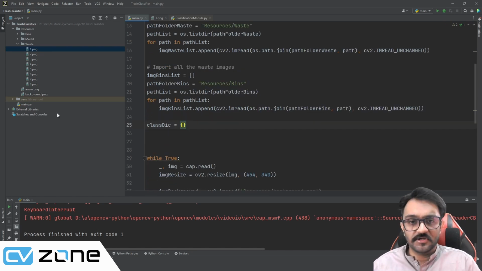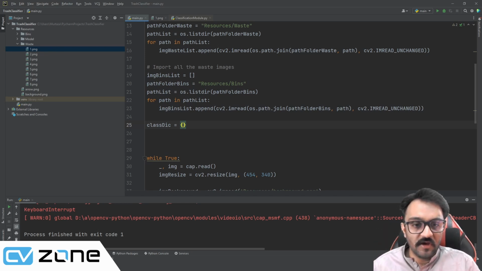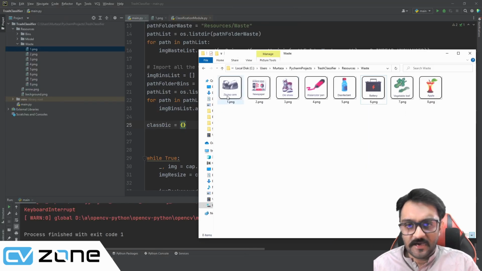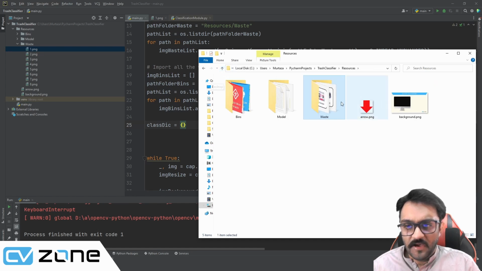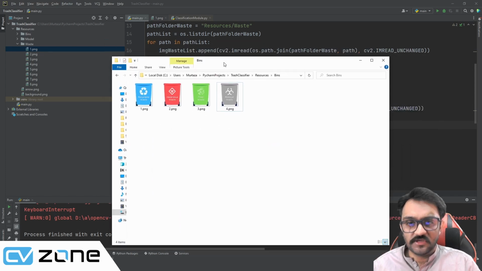In this dictionary we are going to write which image corresponds to which class. So this you have to do a little bit of matching. So for example, this ID 1, so this is number 1, will match with bin number 1. Let's say this will be bin number 0, this will be bin number 2, bin number 3, 4. So we have to take these values and we have to match them.